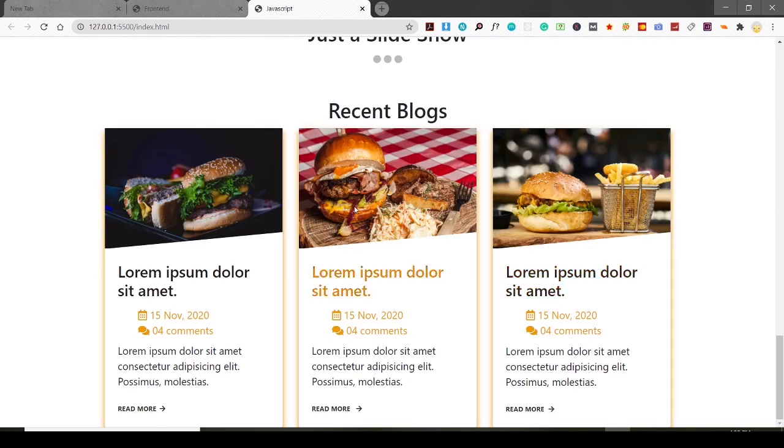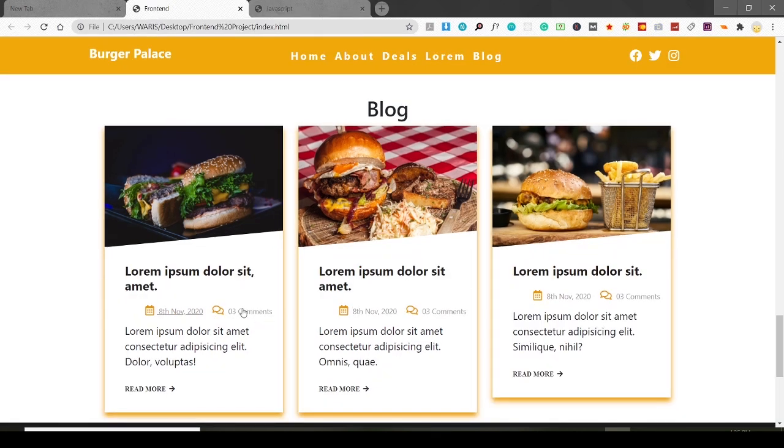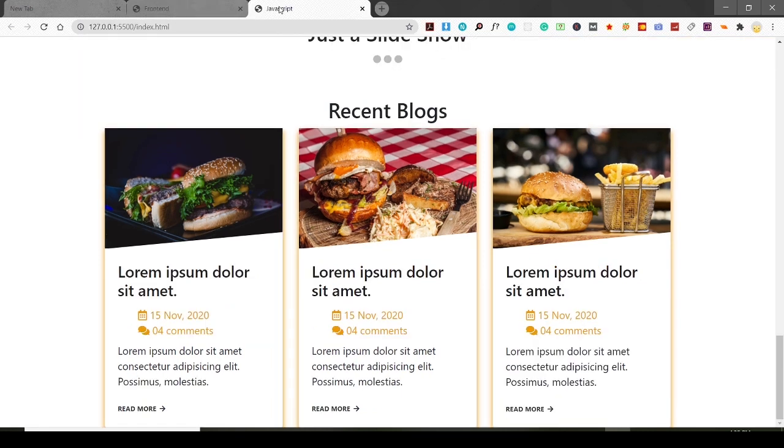You guys can see the clip path, but I don't know about this issue. I'm trying to find it and I haven't found it yet, but it is not so bad. I want it to be the same. Actually, it is looking so nice and great in this way. I don't know where the problem is. I'm trying to find it. So okay, at the end of this project we will find all the mistakes and bugs we have made.